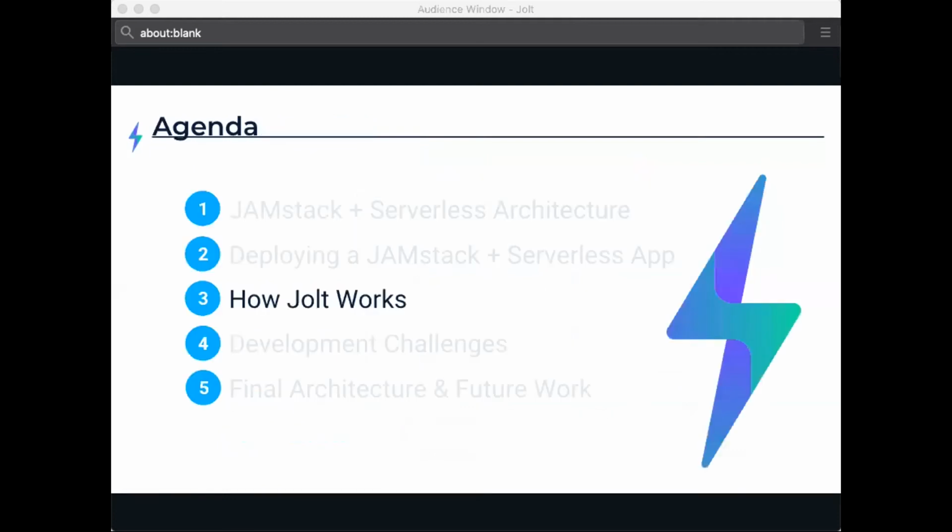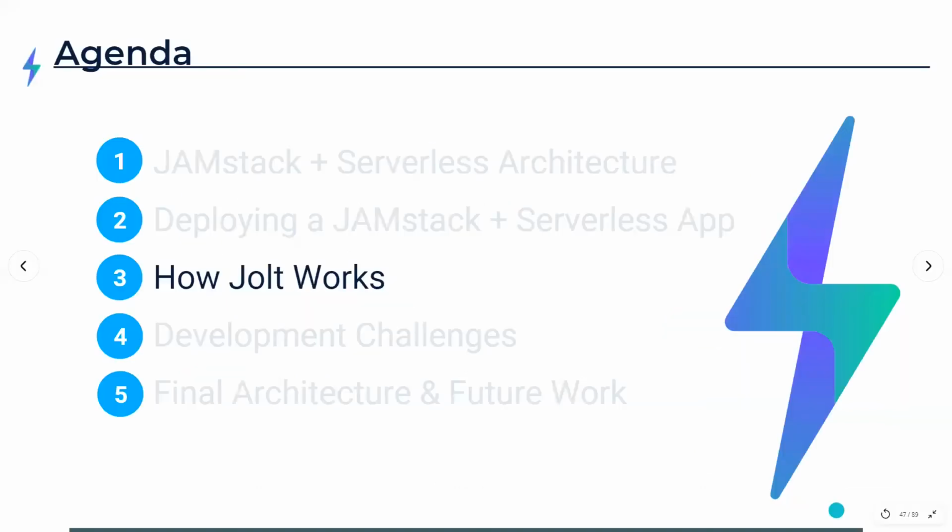So at this point, we've taken a look at the necessary infrastructure in order to deploy and maintain a JAMstack plus serverless application. We've also touched on how to manually deploy a simple Notes app via the AWS Web Console and reviewed popular JAMstack plus serverless options. Lastly, from a high level, we introduced Jolt and several of the benefits the Jolt framework provides. So I'm going to pass things off to my co-creator, Owen, who will discuss the core architecture of Jolt and how deploying a JAMstack plus serverless application with Jolt works.